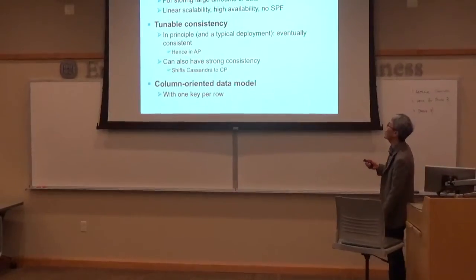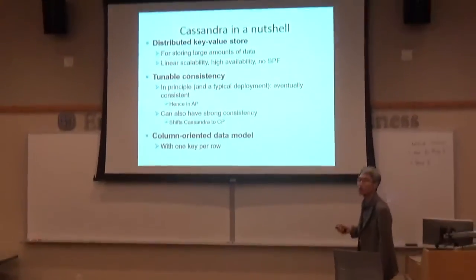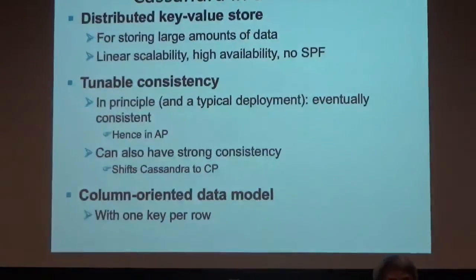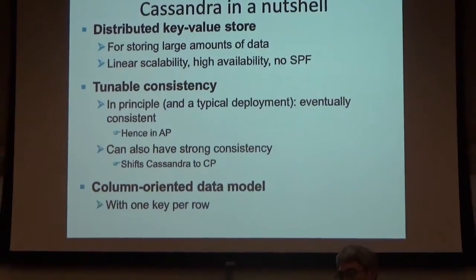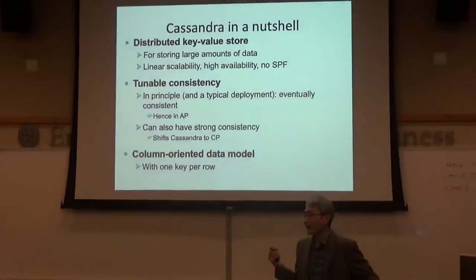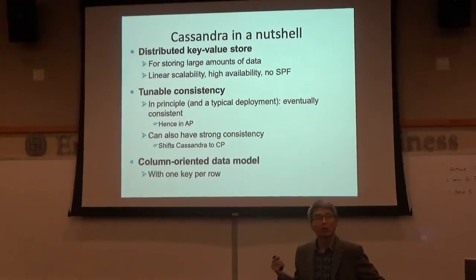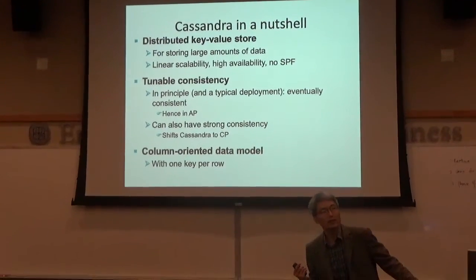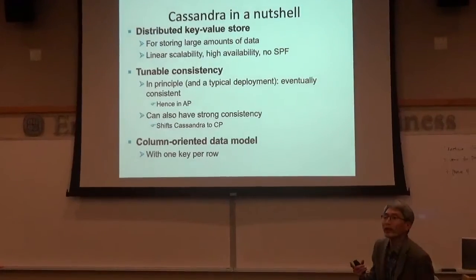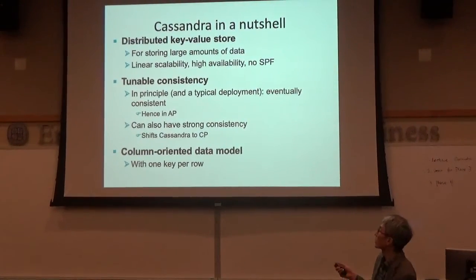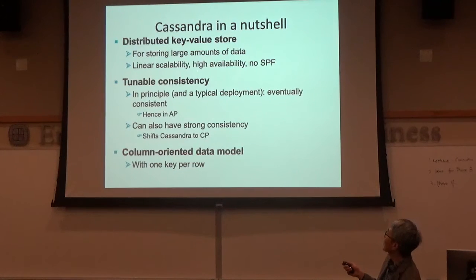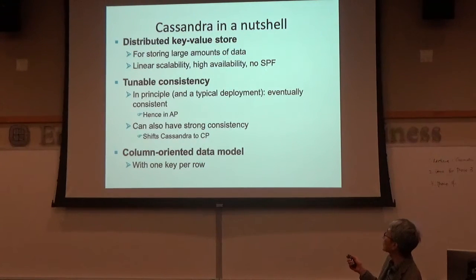It's basically a distributed key-value store. If you remember HBase as well as DynamoDB, DynamoDB is definitely key-value. Even though we classify HBase as a column-based database, their data are actually stored basically as key and value. So it's based on the key and value. It has high availability, which means, what is SPF?